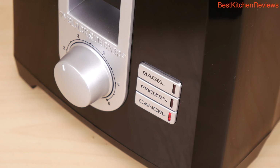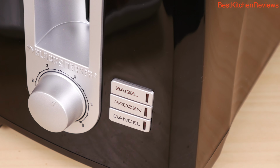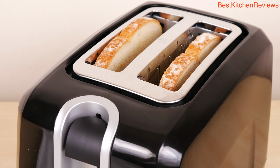If you don't choose a setting, the red indicator light on the cancel button will be lit up. After the lever pops up, the unit shuts off automatically. You can see that the indicator light is off. That took 2 minutes.